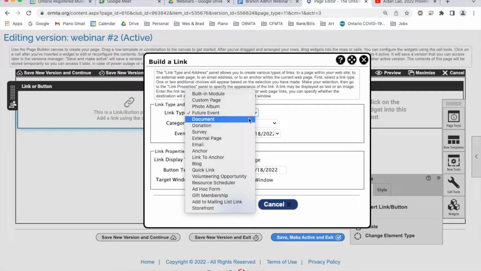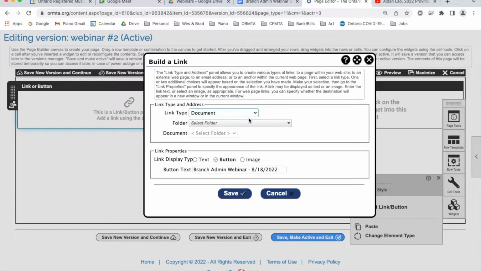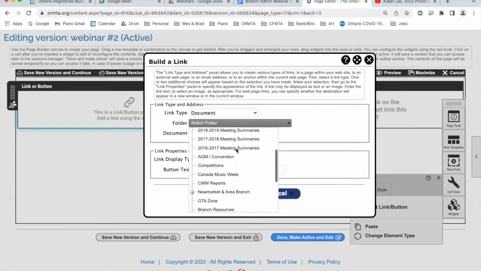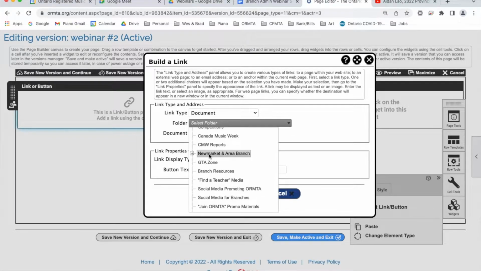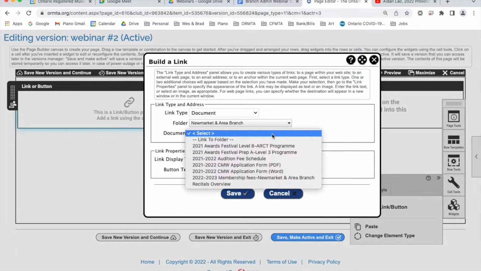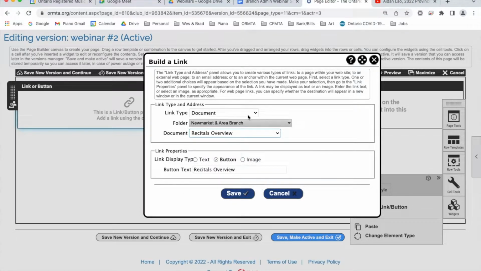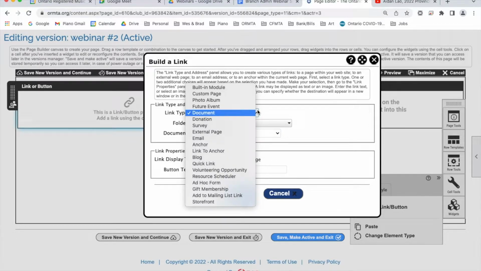Document, if you have documents in your branch folder in the member documents, you can go to there. So I'm going to go to Newmarket area folder. You can link directly to the folder, or you can select a more specific document to be linked to. So the donation and the survey would be used more for provincial ORMTA.